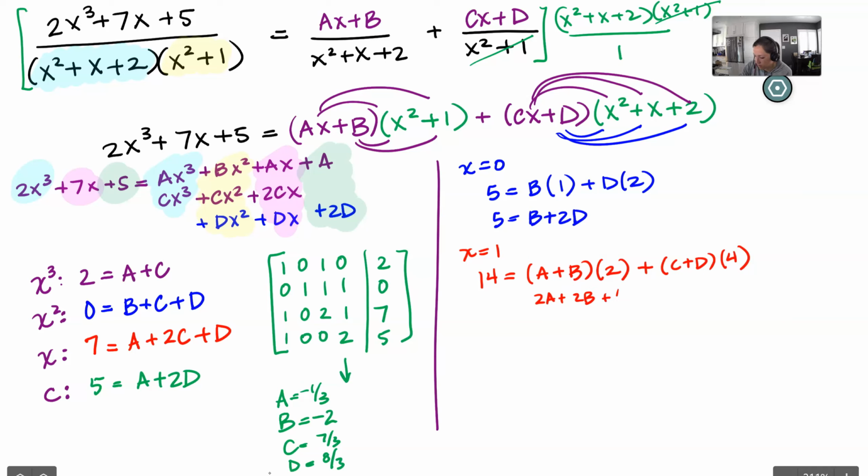I mean, we could FOIL, like, distribute these things, but great. And so now, all we're doing is building a different system of equations that tells us the same thing, and we have to plug in to do it. So of course we could try an x is equal to negative 1. That's probably going to be the next least sucktastic thing to plug in. And we'd have to have at least, probably, unless we get lucky, 4 different things to plug in to get our 4 equations to create a system for our 4 variables.